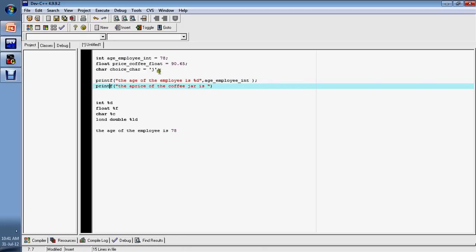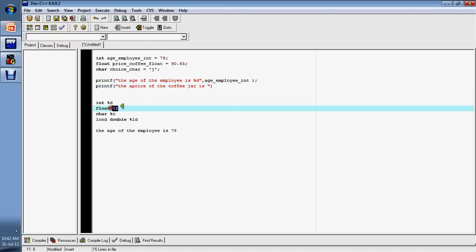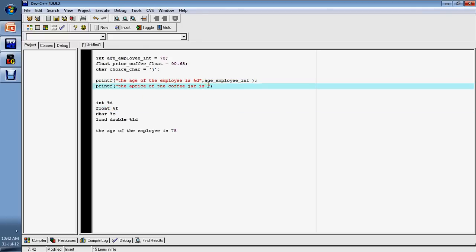If you want to display the value of the coffee, this is a floating point value with a data type float. The format specifier for float is percentage %f. We will write percentage %f, and after the double quotes we will place a comma and write the name of the variable.